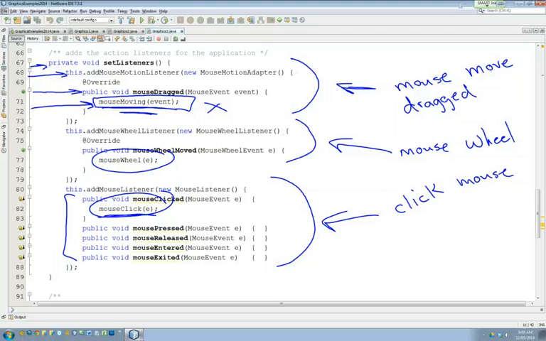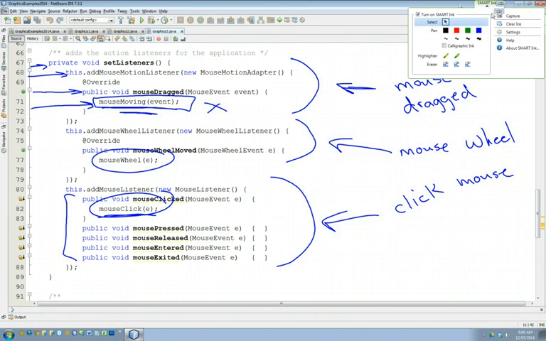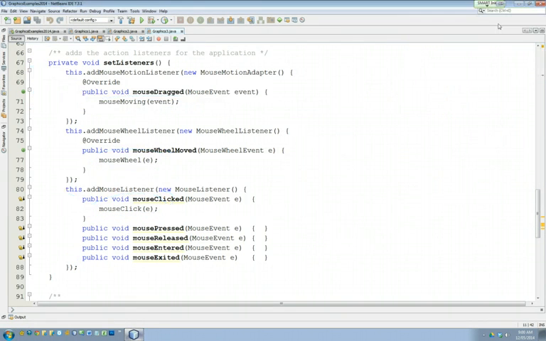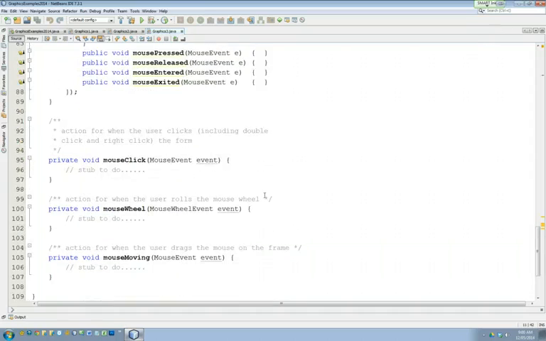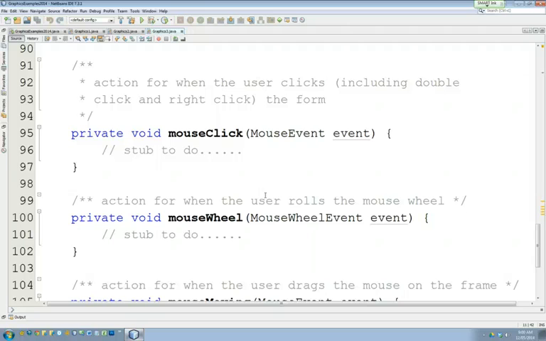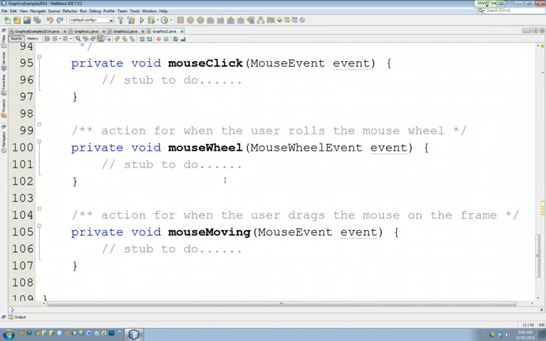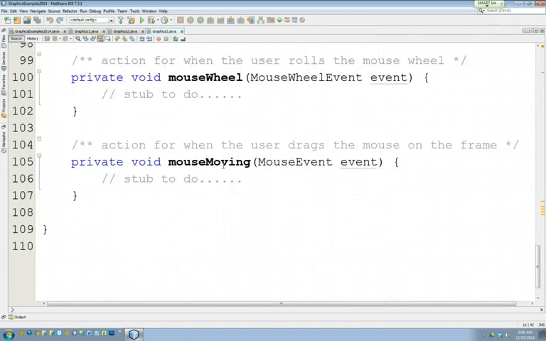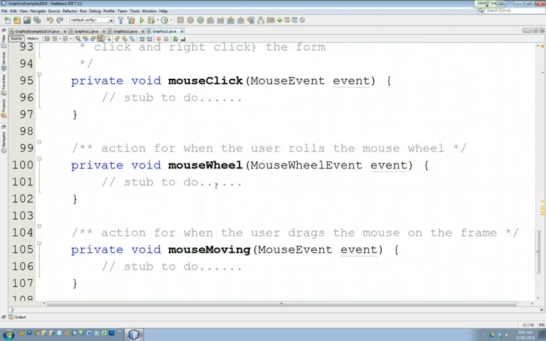And that's basically where we ended on Friday, setting all that up. So we were basically building a big skeletal framework to actually make what we want to have happen. So what should we do when we click the mouse, when we spin the wheel, or when we drag the mouse? What should we do? And so that's what we're going to look at today, is what should we do when we're doing those.